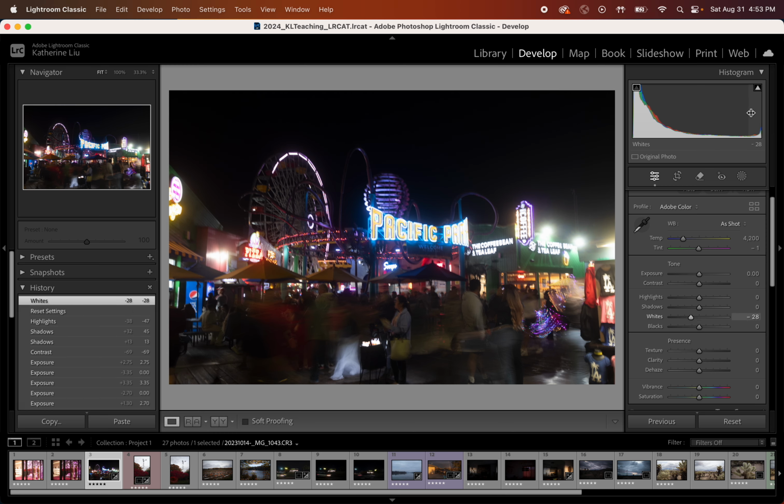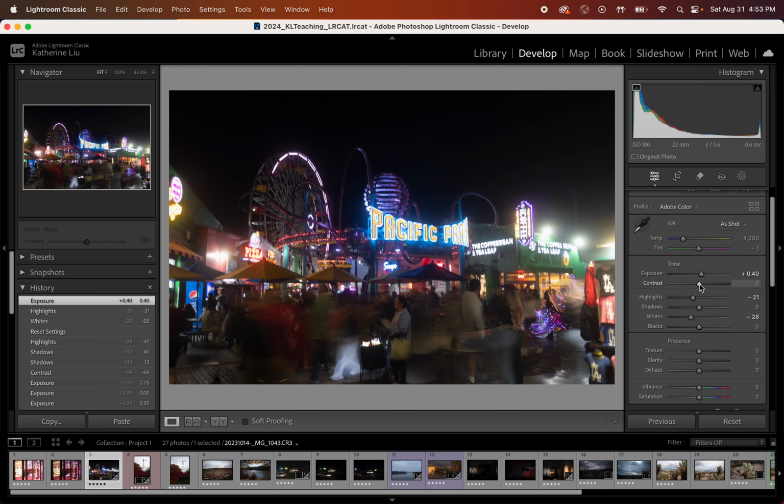Again, I'm going to bring these clips out. So now that it's just gray arrows, no clipping is happening, and then adjust from there. And yeah, maybe I'll bring up the exposure just a little bit. But as you can see, as I bring up the exposure, the whites are getting pretty close to getting clipped. So you just want to always be aware of your histogram with the edits that you make.